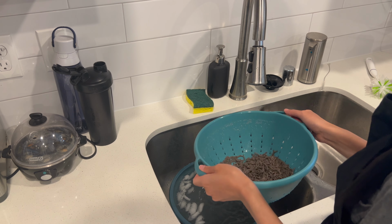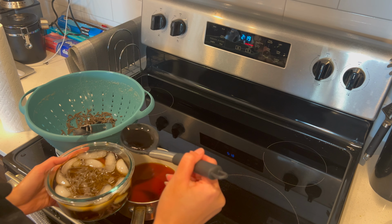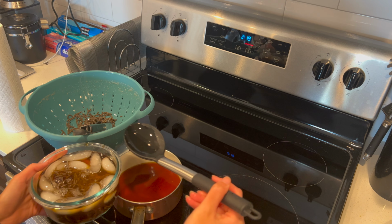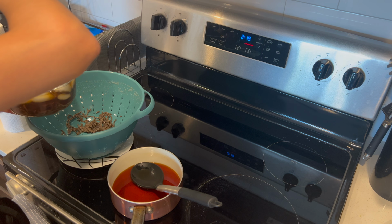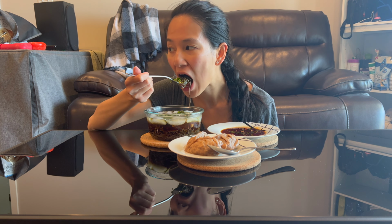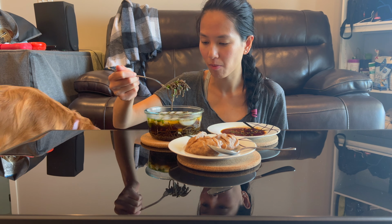Because the noodles were so short, I couldn't actually dip them into the sauce. So instead, I added both the noodles and sauce into a bowl of ice. Taste test time! Also, look at how short the noodles were. Still pretty good!